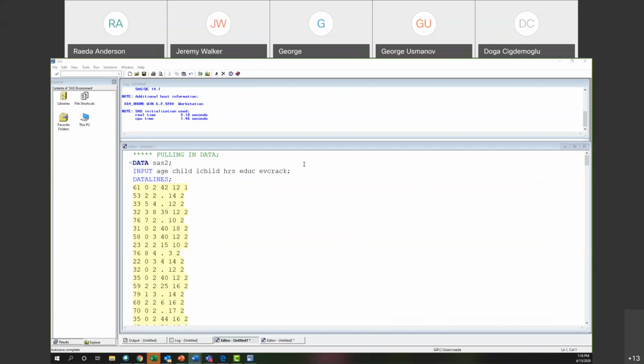Just so I can have a general idea, can people type in, if you're at a university, what university you're at, and then what program you're in or your area of study? If you're not at a university, type in just a title of what you do or what you're using your analysis for. If you're at a university, type in your university name and your department. And if you're not at a university, can you talk briefly about what you do?